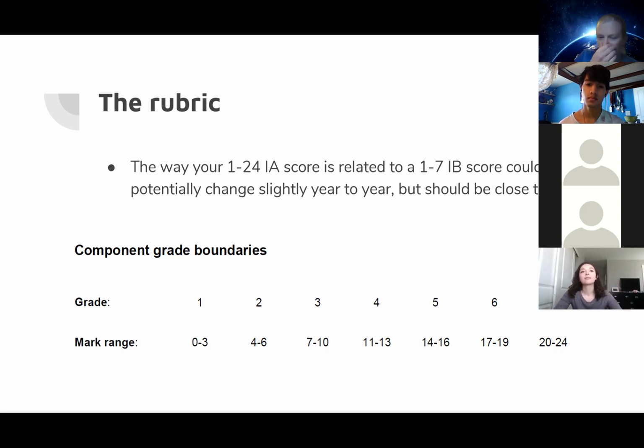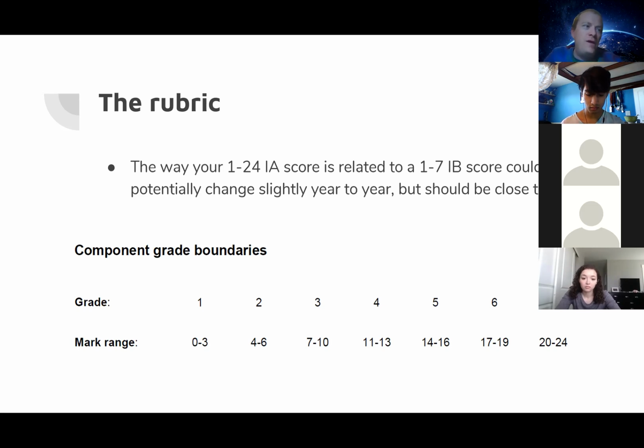So, I think I may have spoken to you guys about the square root curve before. The way the square root curve works is you take your percentage as a decimal, and the square root of that decimal becomes your grade. So I happen to know, let's say you got a 50%, or 0.5. The square root of 0.5 is 0.7. So under the square root curve, a 50% becomes a 70%.